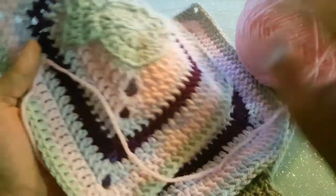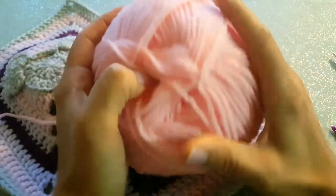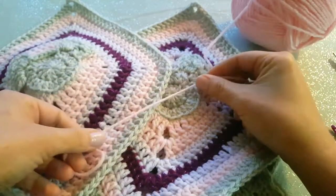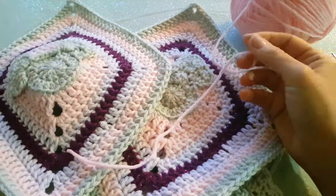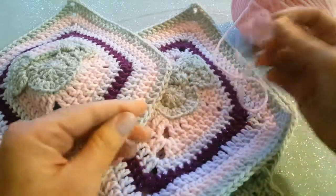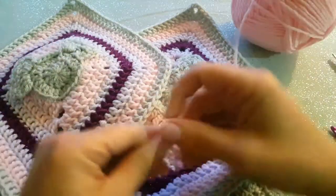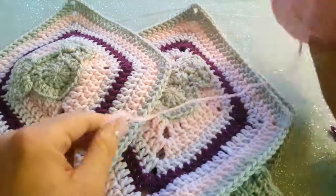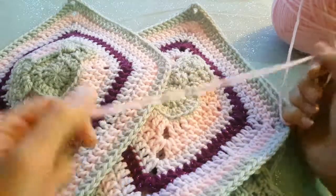This is a very pale, pale pink, and this is more of a baby kind of sprightly pink, I guess we'll call it. Again, on camera, it looks fairly close to it. But once you see a full square done, you'll see that it has a slightly different shade. This is just what I choose to do because I've got so much of this pink yarn left over that I wanted to use it in this project.